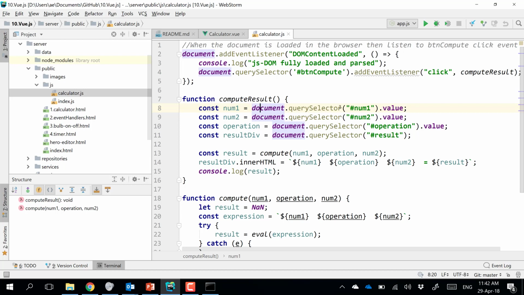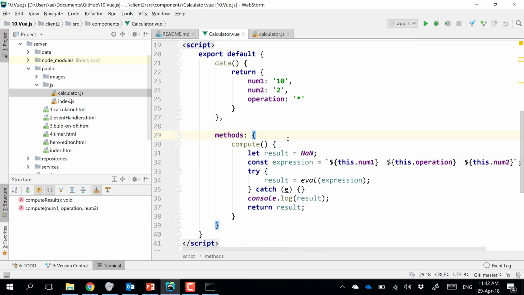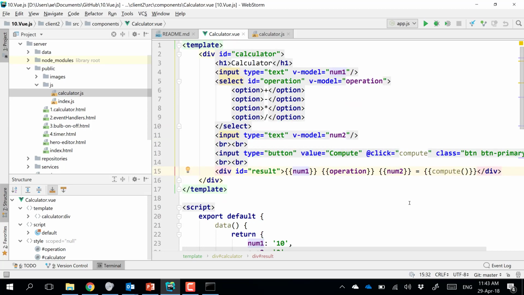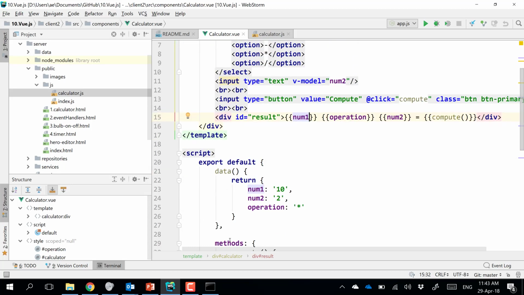And also have a look at this. I no longer go to the DOM, get a certain element, and write to it. I don't need to do this anymore. I only do things programmatically in my object, assign the result to some value, and then use this. We call these directives. Use these directives to display properties from the data object into the template. Just to summarize, I have the template that has the UI elements, and I link elements of the template with properties returned by the data function.